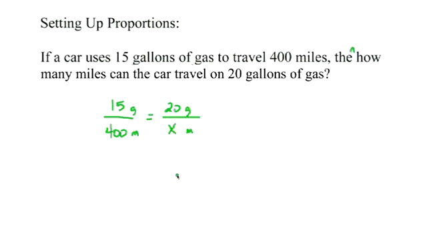Absolutely. Now, one last thing, you can erase these or remove them. Your final answer to this problem when you set it up is simply this right here, 15 over 400 equals 20 over x. Right, we put the units down there to help you set up the problem. Once you got the problem set up, you don't need the units anymore. You can either rewrite the problem or you can just erase the units.